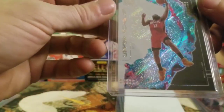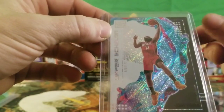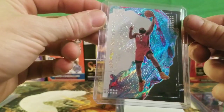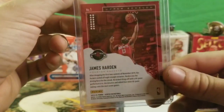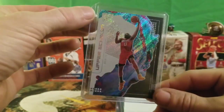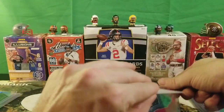I picked up a James Harden — I can't remember exactly what this is called, but I really love the splash and the purple-blue look on this card. It's not numbered, a really nice card. Good for a PC or a hot seller just from the look — might grade this, I'm not sure.